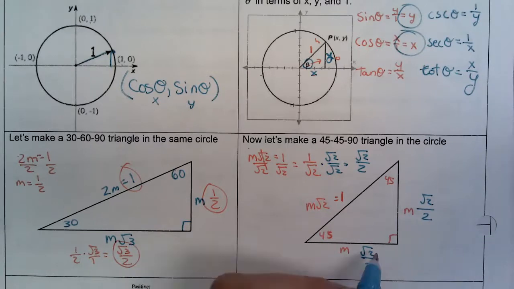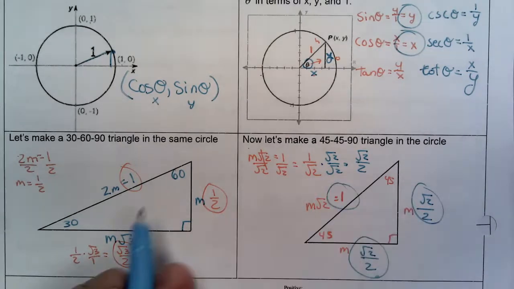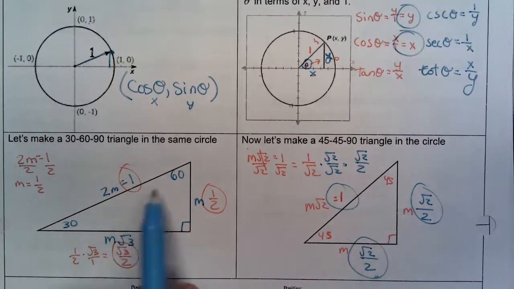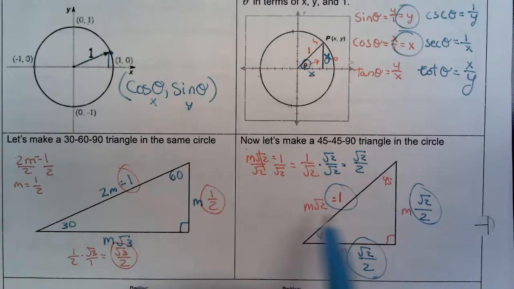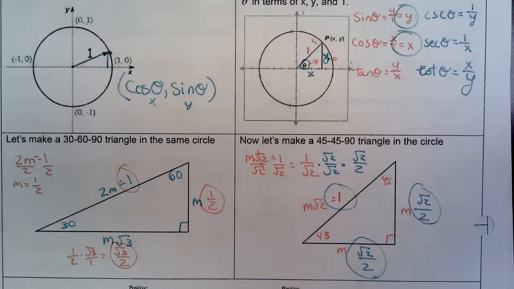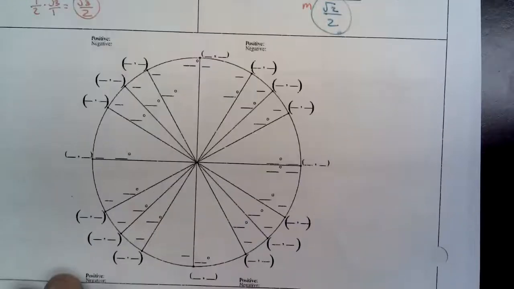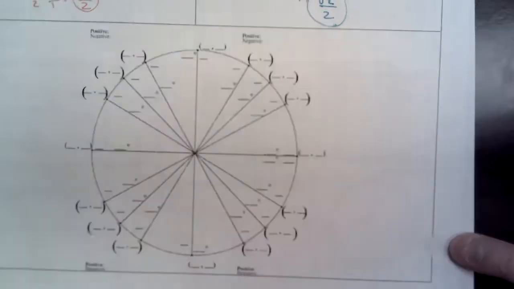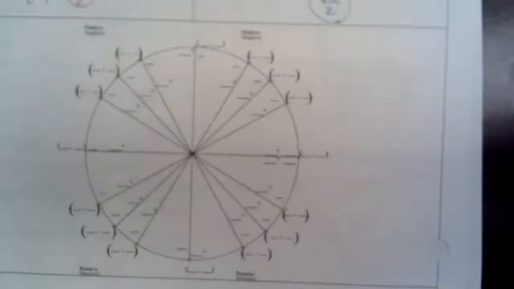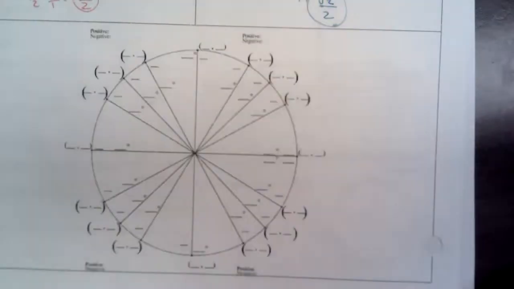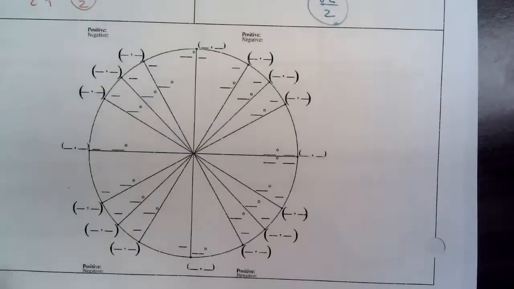So now, if we can find the sine and cosine of 30 degrees, 60 degrees, and 45 degrees, we can put our entire unit circle together. Okay? So I gave you guys 2 unit circles, a big one and a little one. The little one was kind of for a chicken scratch so that we can develop it. And the big one is for you to actually write the answers.